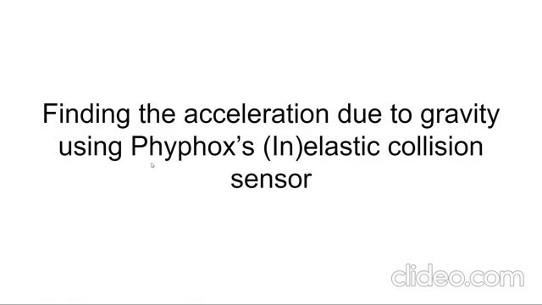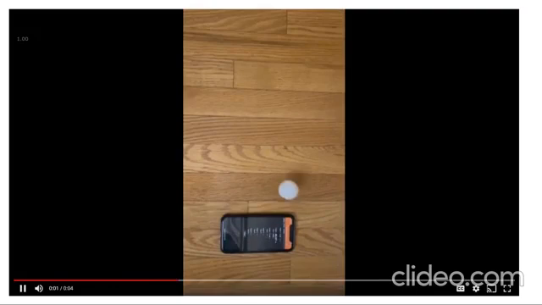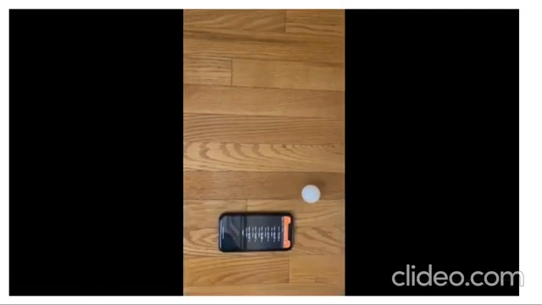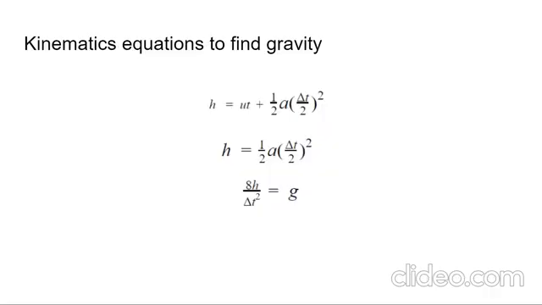In this experiment, we would find the acceleration due to gravity using the Firefox inelastic collision sensor. The inelastic collision sensor detects sound and makes a close estimate of the drop height and energy loss by looking at 3 consecutive bounces. The sensor assumes no air resistance, thus giving the height on the basis of a freefall. This is some of the data the sensor generated, giving the time difference from the initial time and estimating the initial height from which the ball was dropped.